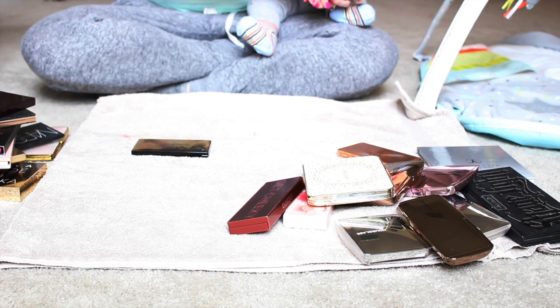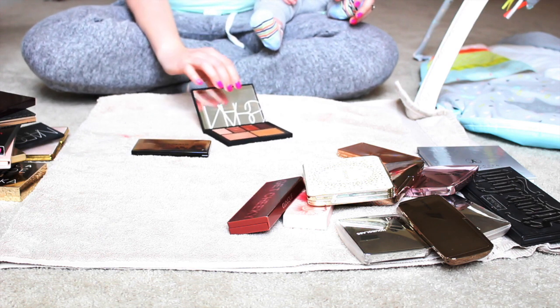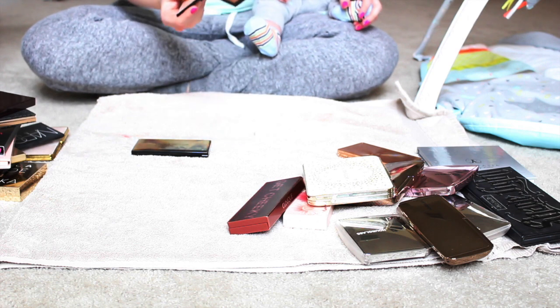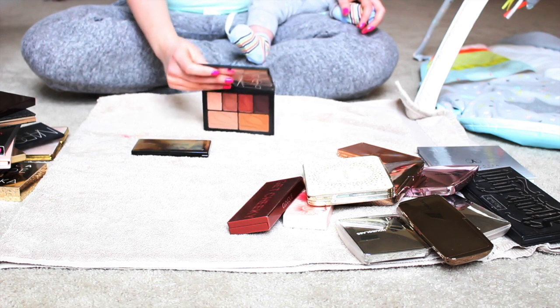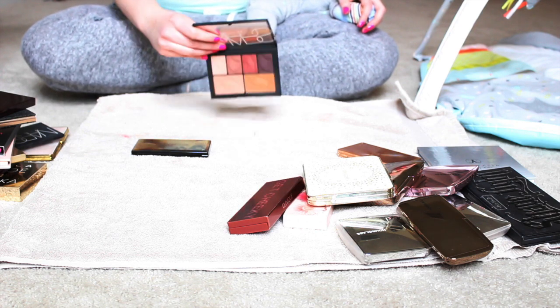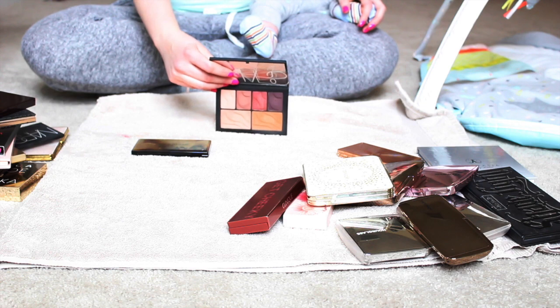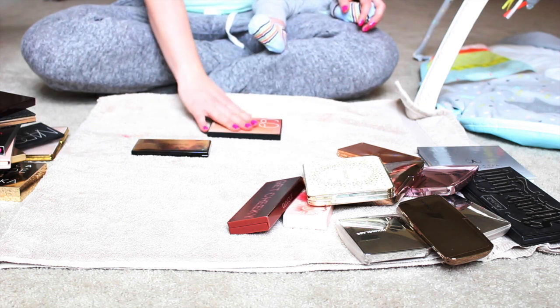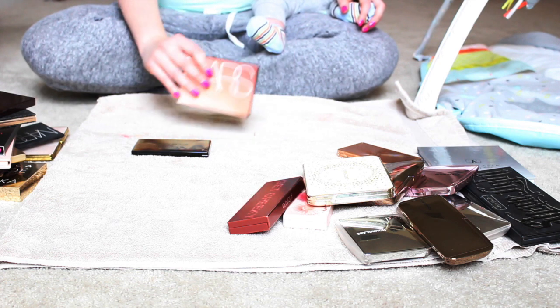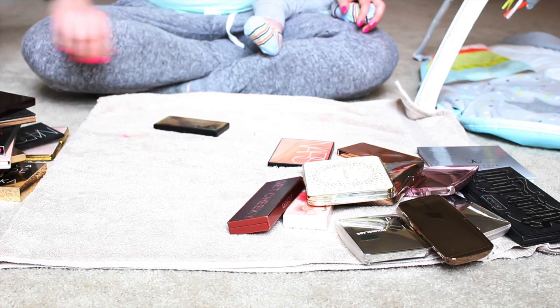Okay, I'm down to the final 2, so I have this, trying to open it up, this NARS palette that I did purchase last year. It's the Hot Nights palette. I haven't really used it that much. It's definitely more of a summertime, fall time palette. And during the fall and late summer of last year, I was pregnant and then I had Lincoln, and so I just was not in the mood to be wearing lots of makeup. So I didn't give this palette a fair shot. So I think because of that, I'm going to keep it. But if I don't like it, I will probably declutter it. Maybe like in the next round of declutters.